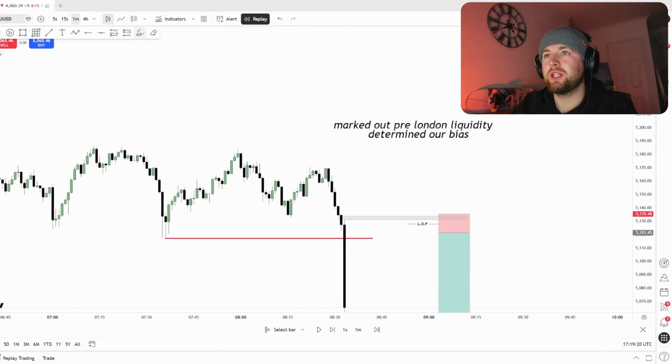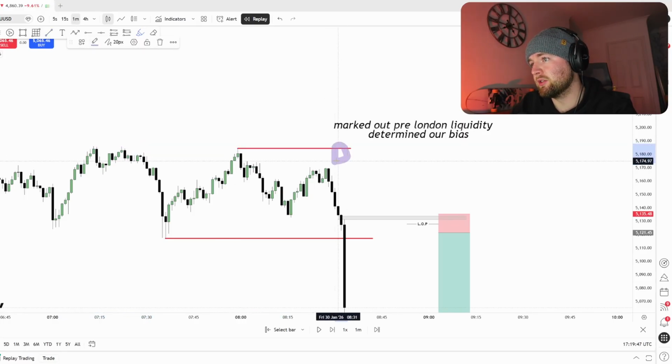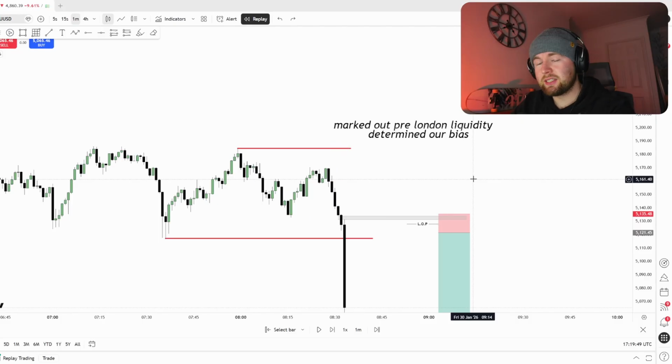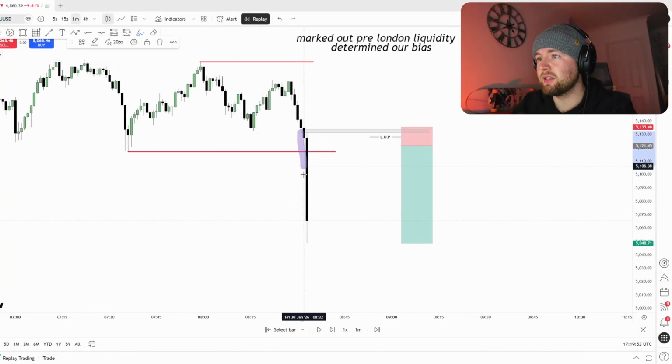I would also like to mention that if the bias was bullish for the day, which there was a good chance we could have had a bullish bias, but I did favor sells because of that higher time frame liquidity. If we did have a bullish bias, I would be looking for this high over here to break, and if not that one, probably this one, because this one was quite close to open, so I probably would have gone for these ones over here, just in case because sometimes you get a very subtle break of structure, and that is not the exact thing you want. We want something very aggressive like this candle right here.